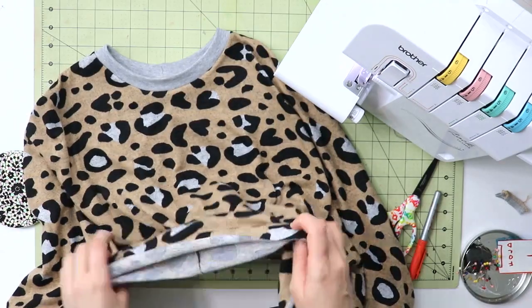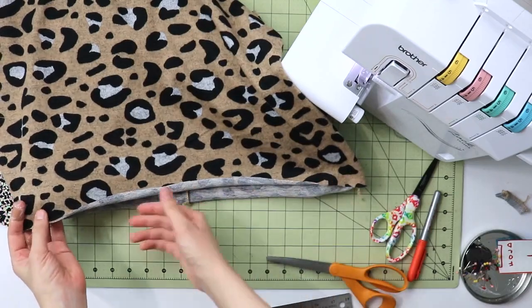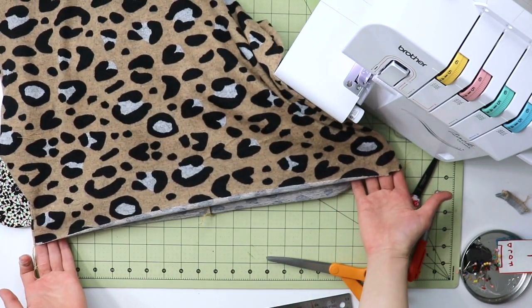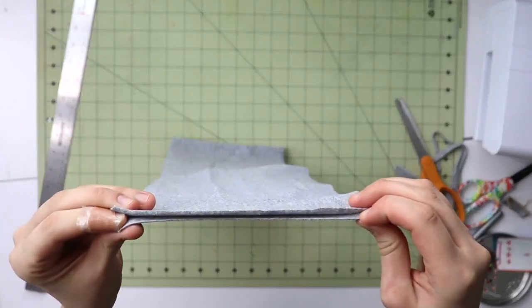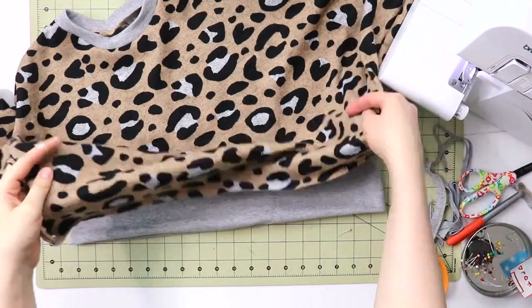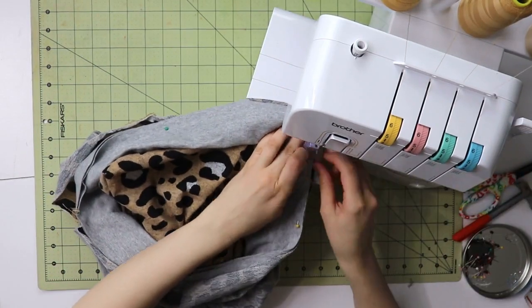The last thing for us to do is the band on the bottom of the sweater. And the idea here is exactly the same as with the neckband. You're going to cut it out, you're going to sew the seam, you're going to mark the center front and center back, and then you're going to sew it in place by stretching the band. And ta-da! You've made a sweater. Really nice, really fun, easy, stylish.